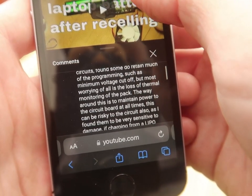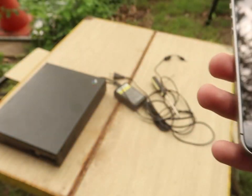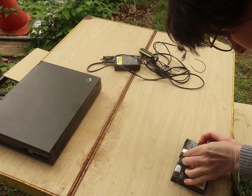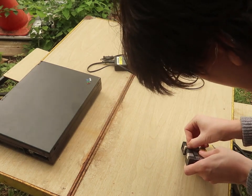So she says that you do lose safety in some of the boards. So that's a very important thing to keep in mind. So I'm going to make sure it charges right and charges safely. Oh, and I had it on for about 8 hours last night, and it did not accept the charge.